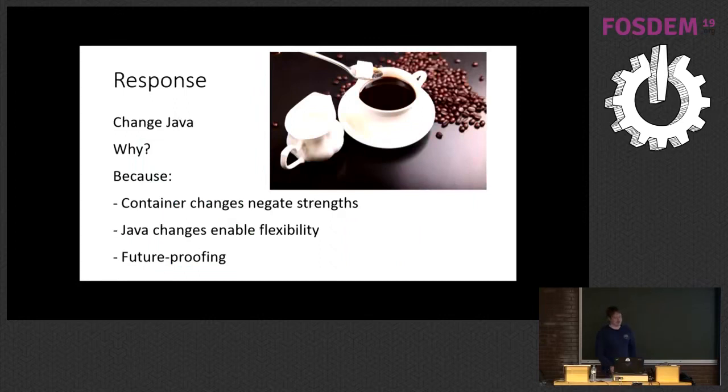The response to some of these problems, I recommend you should change the Java process rather than trying to change the container. Why? Because if you change the container to fit Java, then it can negate some of the strengths of the container itself. So if you create a container with unlimited memory, then that's great in that Java will like it, but it's bad in that how many of those can you safely run on the same computer without running up against the constraints of the machine in question? You don't know. You're rolling the dice every time you spin up more than one of these things.